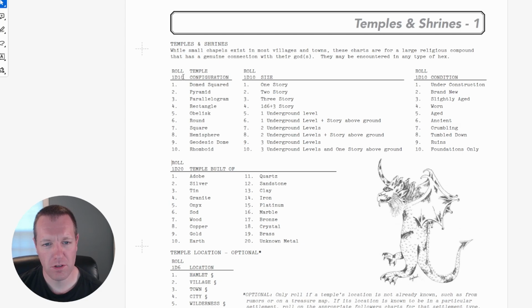So I'm not going to roll on the configuration. I like to just pull maps from other sources like Dyson Logos or free ones online. It just saves me some time. But let's get a sense of the size of it maybe and the conditions. So I'm going to roll a couple d10s here to get some context. So for size, we have 1 story and the temple is 6, so ancient. Okay, so this is an old temple. So maybe associated with the early ages of the humans or demi-humans that inhabited the area.